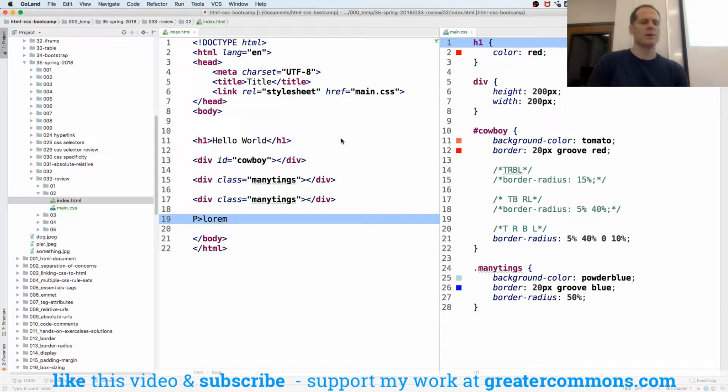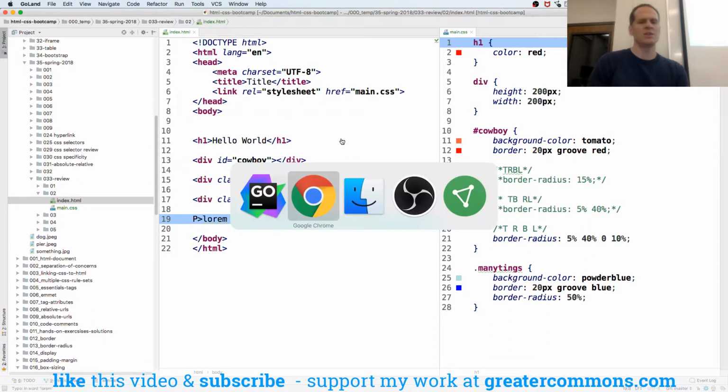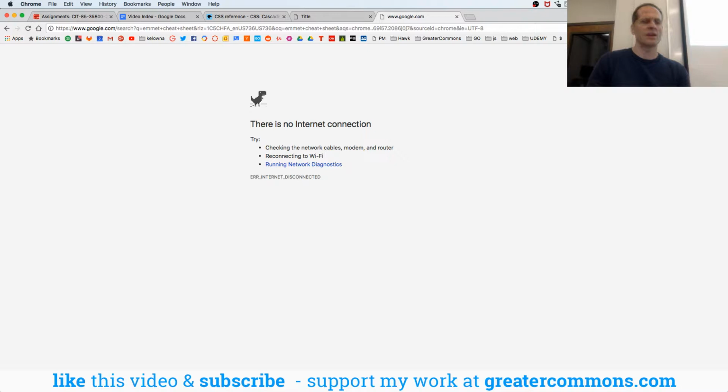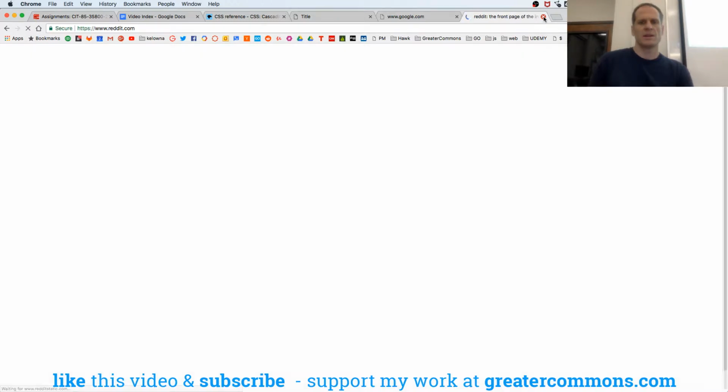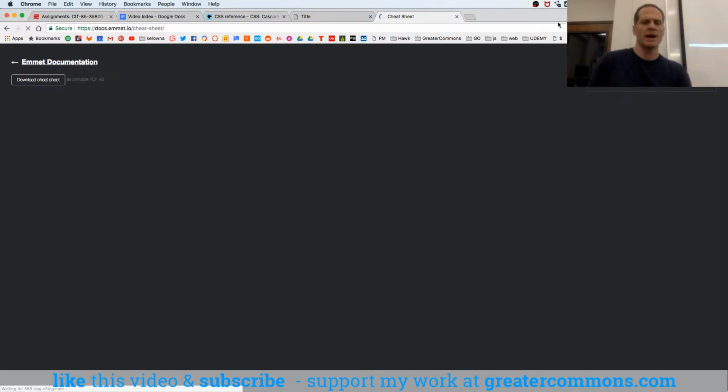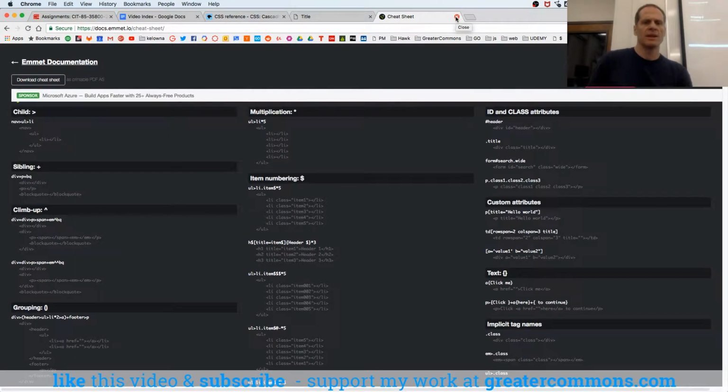And then when I hit tab, there's this functionality built into my IDE, my integrated development environment. And that's called Emmet. And there's the Emmet cheat sheet, which you could Google, Emmet cheat sheet. I have no internet connection because it slipped out. Come on, baby. You're back now. I just plugged you in. There we go. That Emmet cheat sheet is right here. And so it's just a shorthand notation to quickly build out a bunch of HTML code. And that's the Emmet cheat sheet.